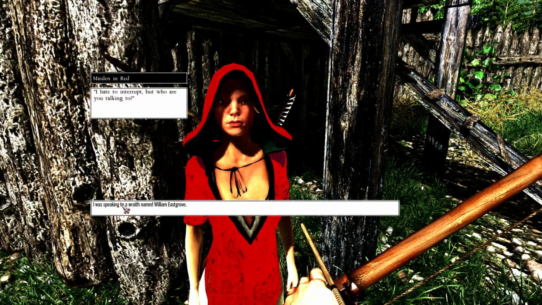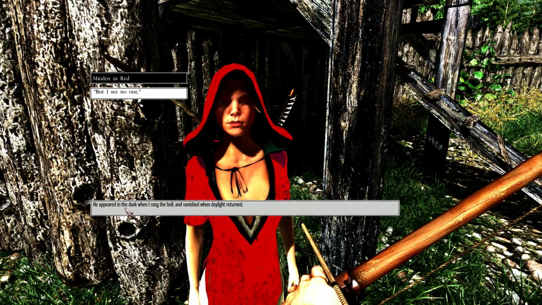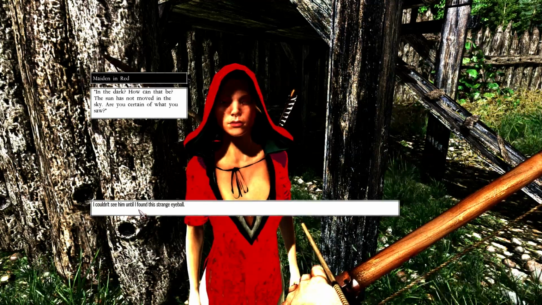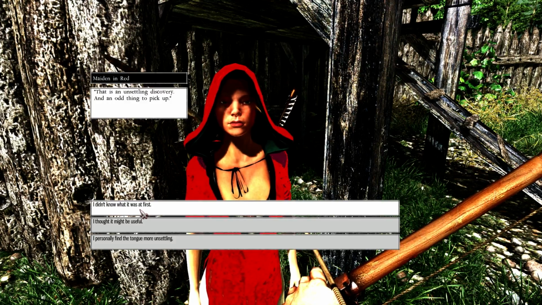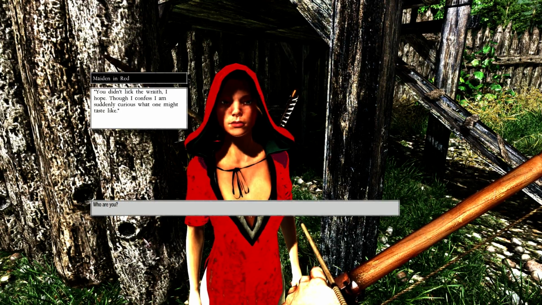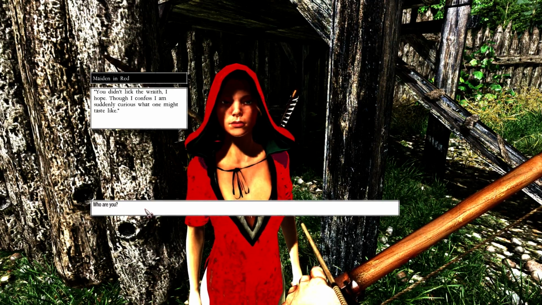Hello, miss. Maiden in red. Hate to interrupt, but who are you talking to? I was speaking to a wraith named William Eastgrove. But I see no one. He appeared in the dark when I rang the bell and vanished when daylight returned. In the dark? How can that be? The sun has not moved in the sky. Are you certain of what you saw? I couldn't see him until I found this strange eyeball. That is an unsettling discovery, and an odd thing to pick up. Didn't know what it was at first, thought it might be useful. I personally find the tongue more unsettling. You didn't lick the wraith, I hope, though I confess I am suddenly curious as to what one might. That's a weird one there. Curious what one might taste like.